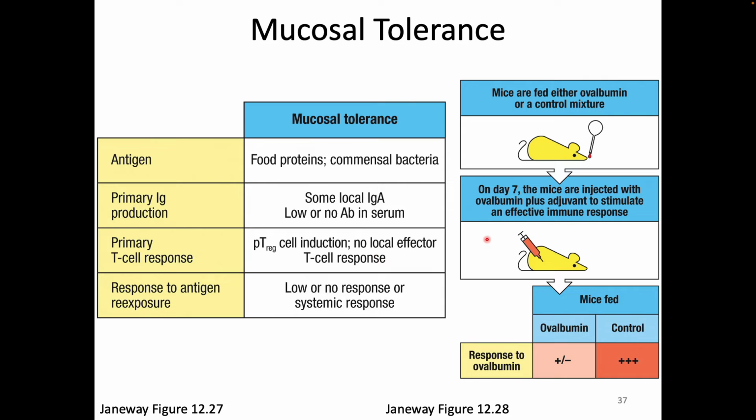So one experiment that you can do is you can take some mice and you can inject a foreign protein. That foreign protein is called ovalbumin. It comes from a chicken. It's a protein that immunologists love to use as an antigen, so we just use it. It's basically the sample antigen in a lot of immunology.